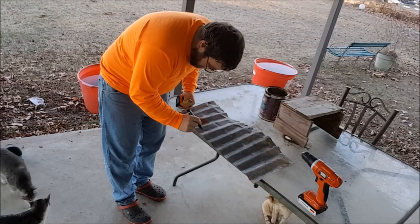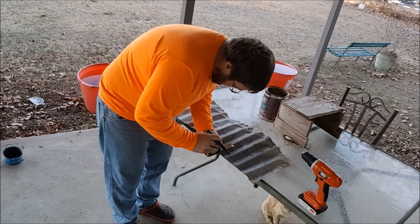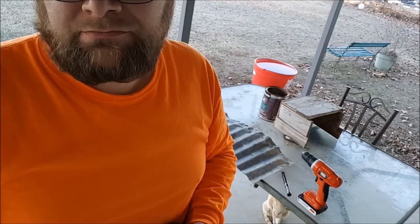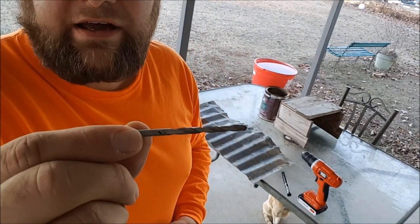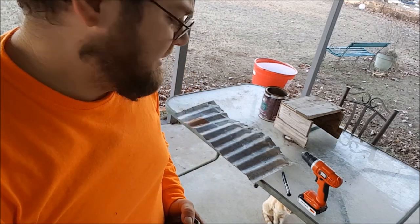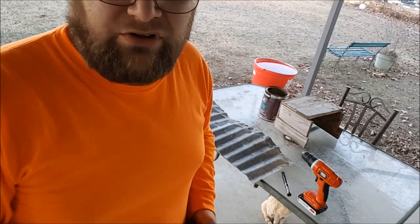Okay, we'll see if that works. All of them are different in spacing, so I need to figure out how much spacing I want in them. So we'll get to it. I'm going to use this drill bit. It's a 5/32, and it should be big enough for me to drill these holes and be able to put in either the wire or the zip ties. So let's get started.